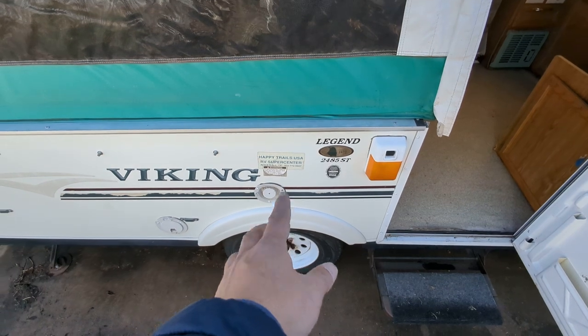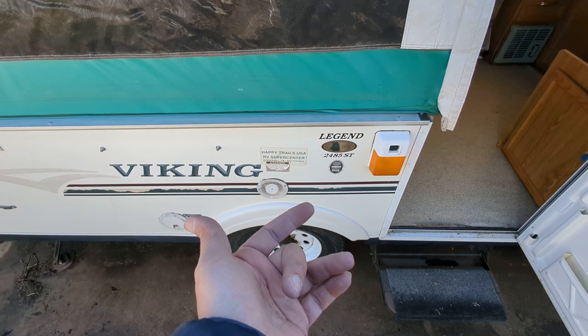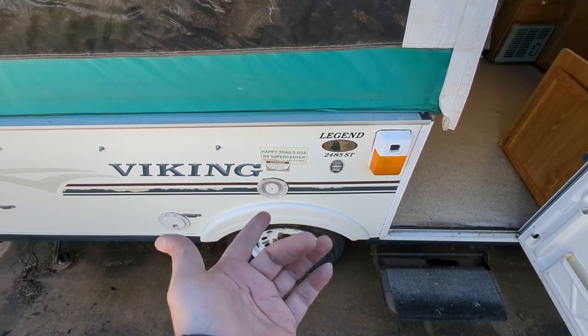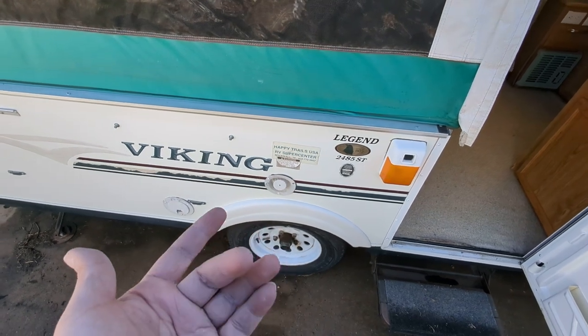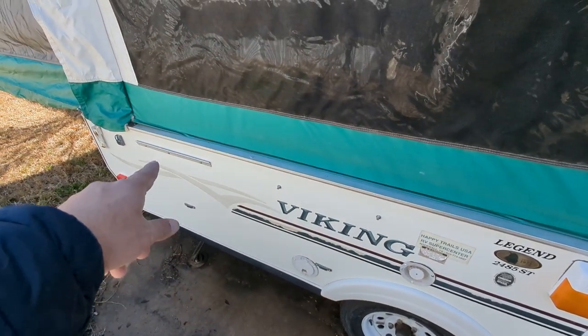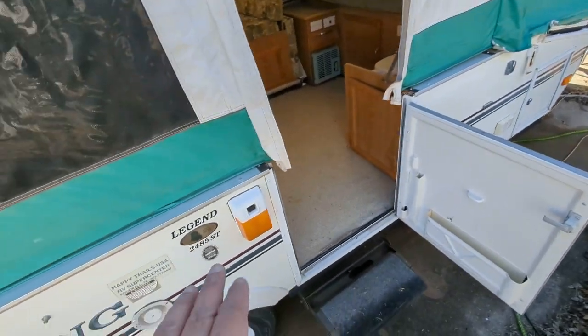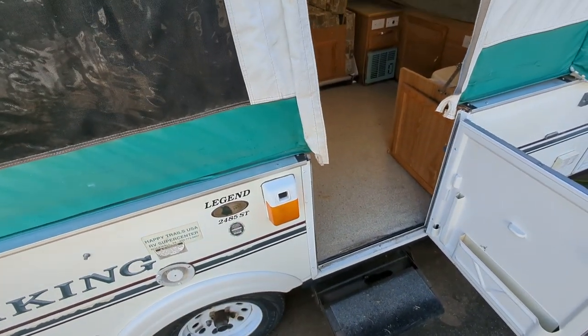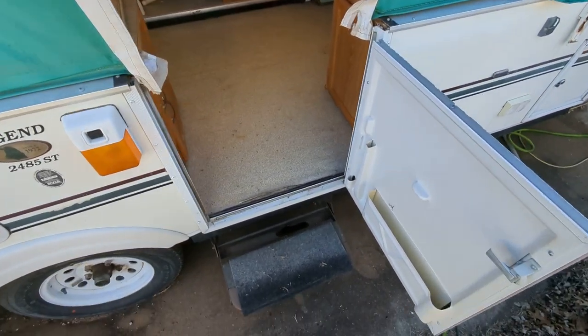This is the city water inlet — it's low pressure water, so you either use a pressure-drop adapter, which I normally keep, or you can just stick a hose in and run it slow. That's a propane outlet — if you want to barbecue or cook outside you can connect a stove here; the stove is also inside. There are lights out here so you can leave them on at night for easy entry and exit. Manual folding entry step.